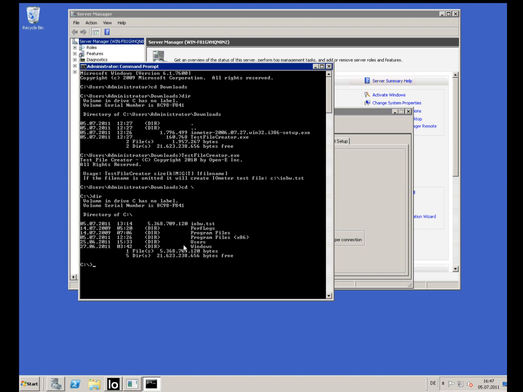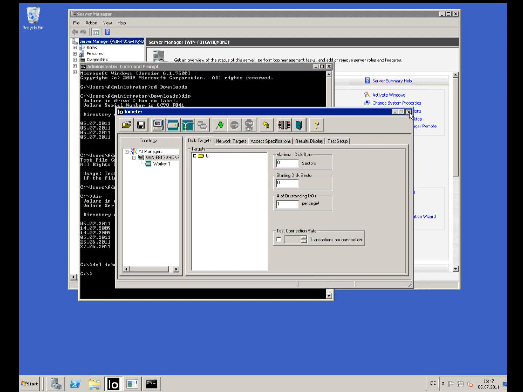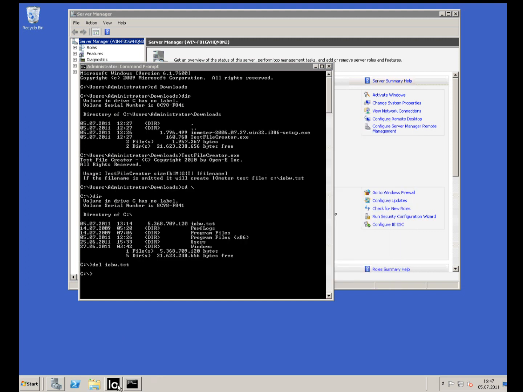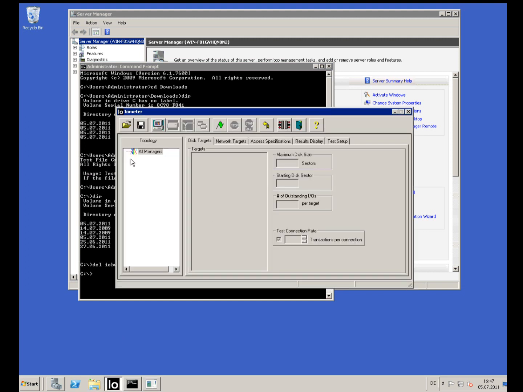Okay, administrator, CD. Okay, you see there is the test file here. When I run the test file, the usage is test file, and the size in kilobyte, megabyte, gigabyte, or terabyte, and the file name. When I do not put the file name, it will just put CIOBWTST.